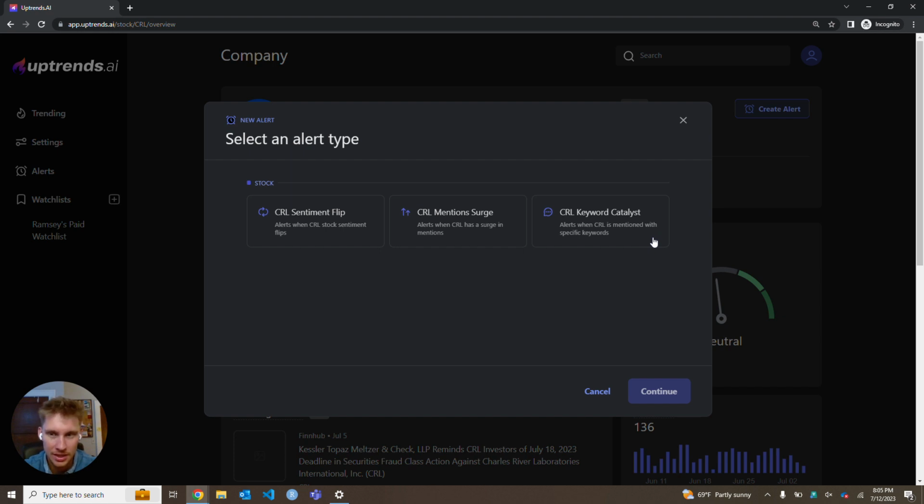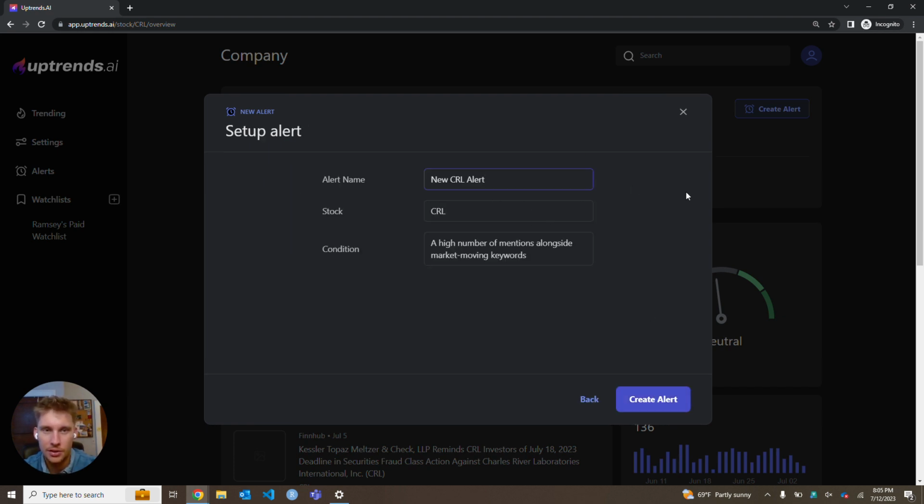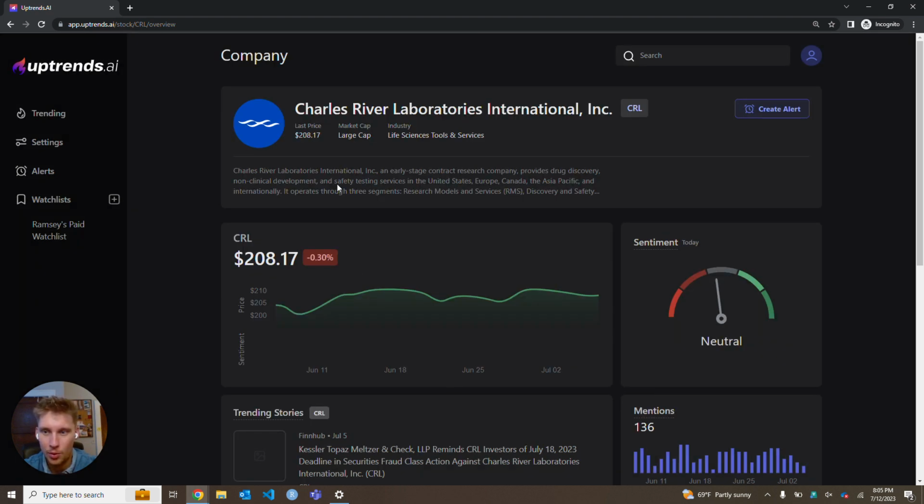So inflation, interest rates, AI, bankruptcy, whatever you want to choose. So you click into any of these, you set your alert name, and then you'll receive an email anytime one of those alerts triggers. So that's great.